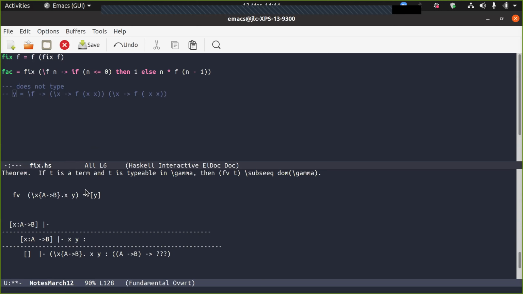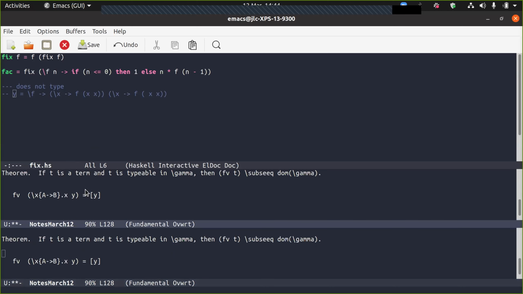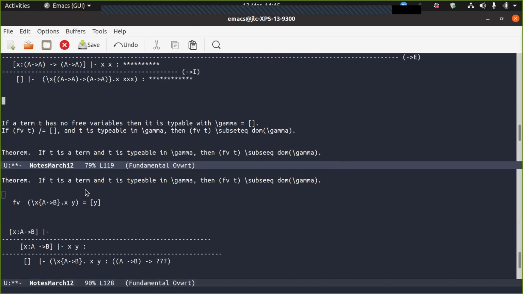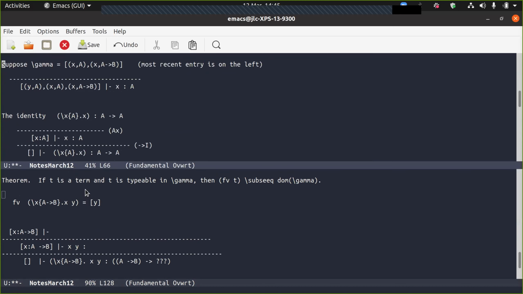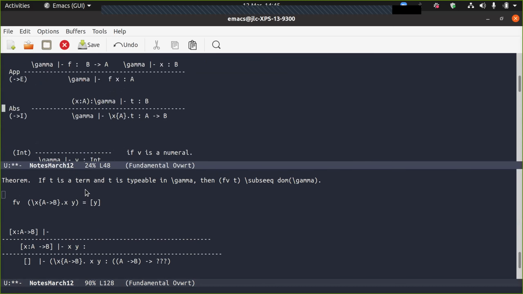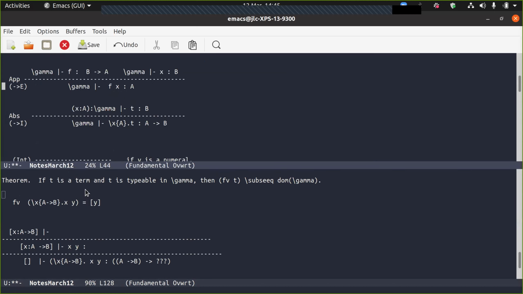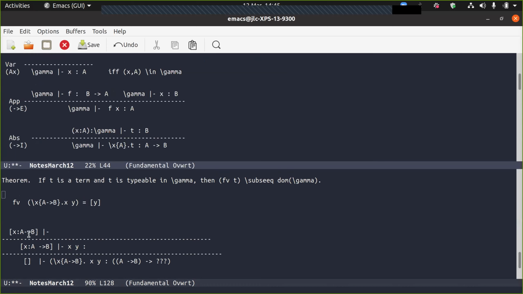let me show the rule. The rule for application. So this is the abs rule, because I'm working with an abstraction. This one, I'm working with an apply, so this is going to be an apply rule.